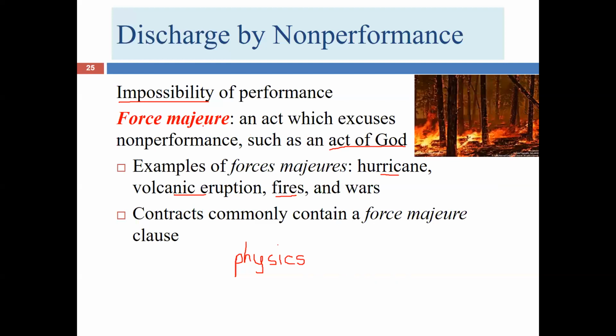If I'm the one engaging in unrest, then I certainly can't use my own unrest as an excuse for getting out of a contract. But when other people about whom I have no control engage in unrest, then I can say, hey, it's not my fault. I can't stop them from doing this or that. So it needs to be something really big, and it needs to be something outside of my control, and it needs to be something unexpected. And when we have all of those elements, we have a force majeure.